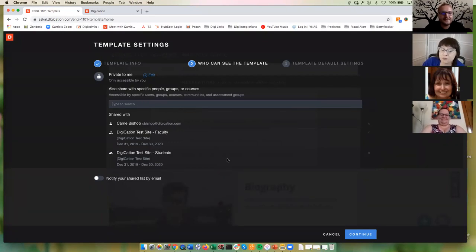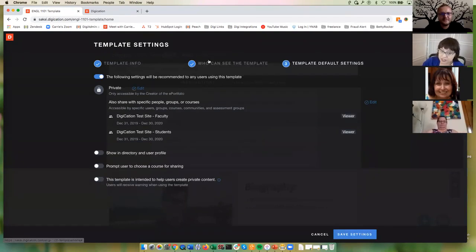Okay. When you come through Sakai and share a template, it adds this for you automatically. We may not have time to cover that today, but it detects that you're in a course because you're coming from the LMS, and it says, do you want to share it with this LMS course that you're in? And you can automatically add it. If you didn't want to share it with faculty specifically or students specifically, you can X them off of this permission, but in most cases, this is what you're looking to do. So I'm going to add this course, and then I'm going to click continue.